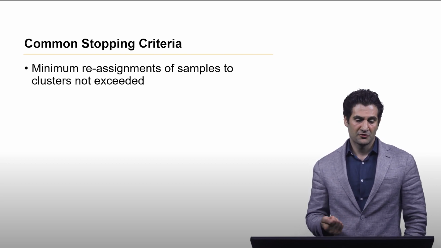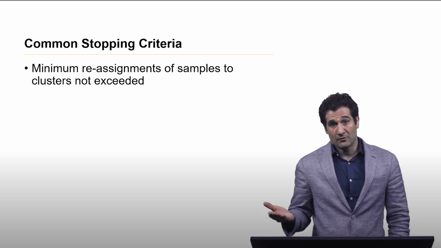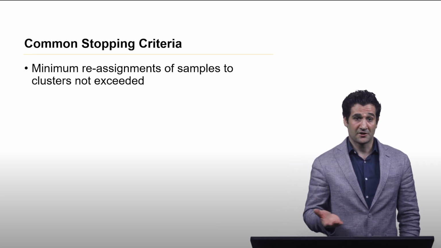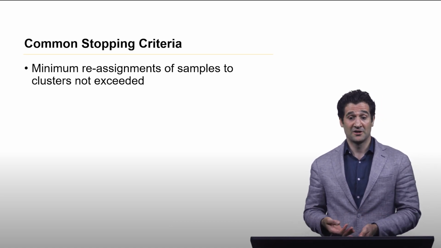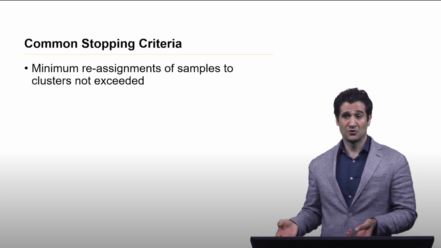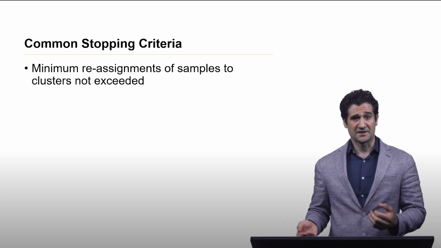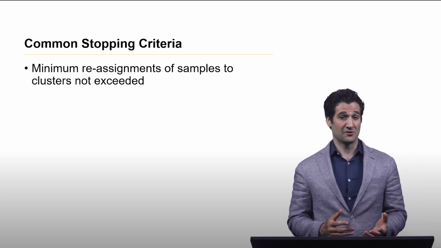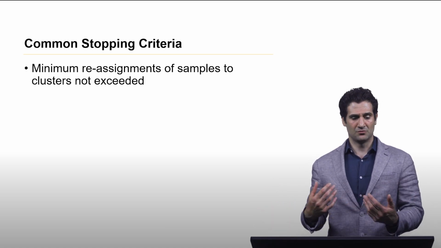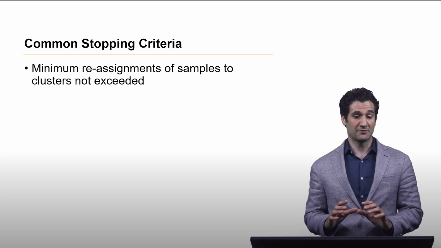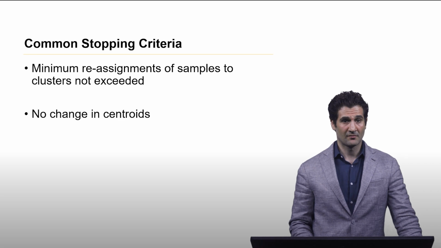So first, one way to stop the k-means algorithm is to look at when the number of reassignments of samples to clusters is below a certain threshold. So if on a given iteration I'm only assigning 2 or 3 samples to a different cluster than they were in the last iteration, maybe that's not enough to continue on, especially as you have large amounts of data. A very small number of things being reassigned is good enough to have a nice set of clusters.